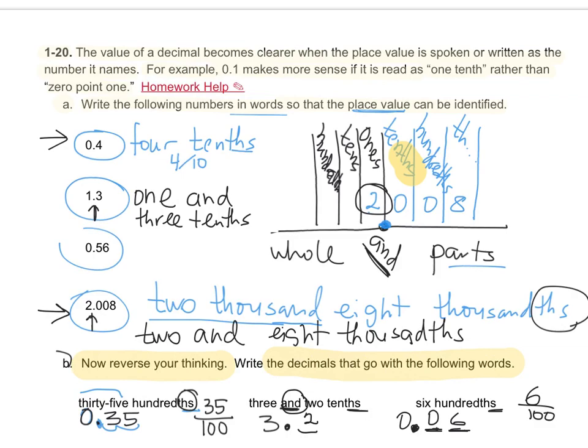I would actually write the previous one. I forgot to write it as a fraction. Again, it's not required, but I like to write it. So 3 and 2/10, I could write it as 32 over 10 as well, if I wanted to. Again, that's not required. So I hope you use the chart, the place value, so that you review how to write and say the decimals, or they're also called the rational numbers.